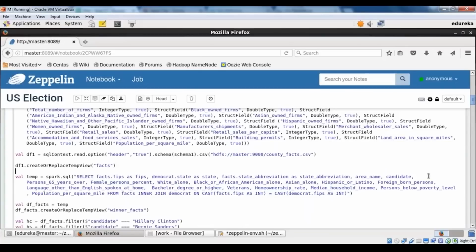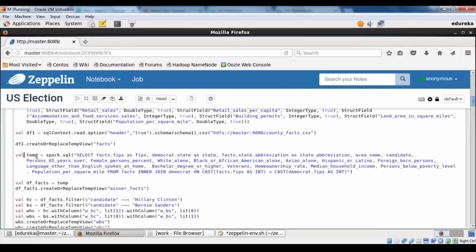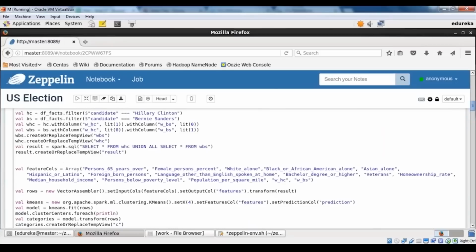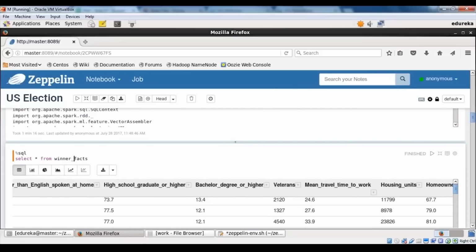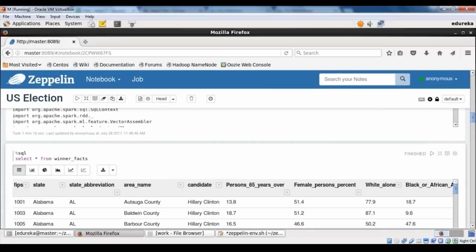So basically what I'm trying to do is check what is the popularity of Hillary Clinton among people from different ethnicities. So I'm choosing white people, black people, and Hispanic people. So I'm just trying to analyze it, okay? And you know that I have stored this in a temporary variable again, and then whatever result I get by running this Spark SQL code, I'll store it in a different variable called dfx, and then I'll make a table view for it called winner facts. So let me show you what winner facts look like. So it's winner facts. You've got FIPS, the state is Alabama, the state abbreviation is AL for Alabama.